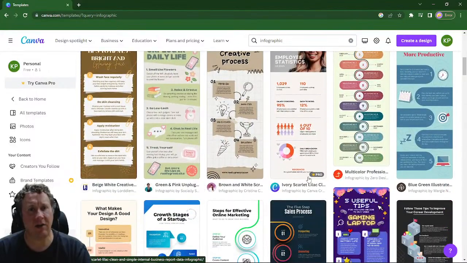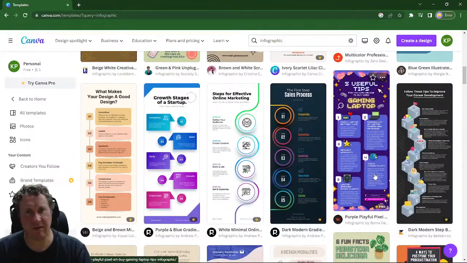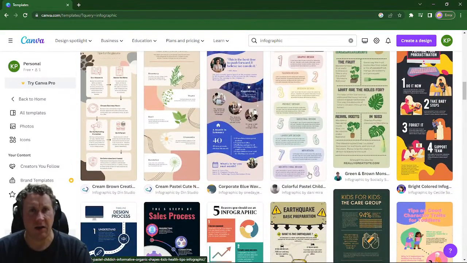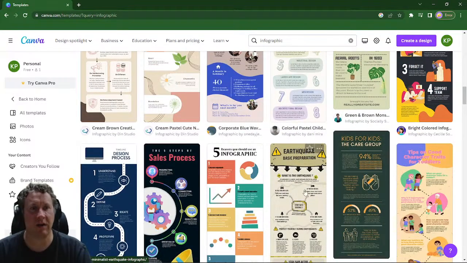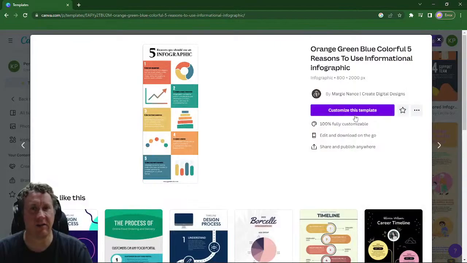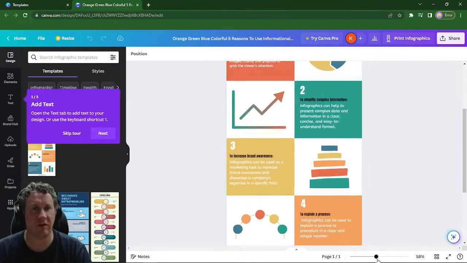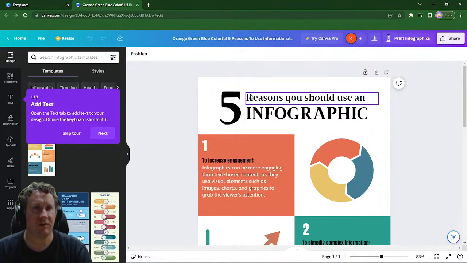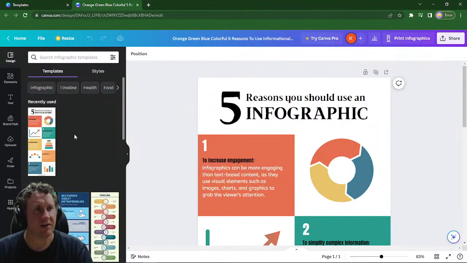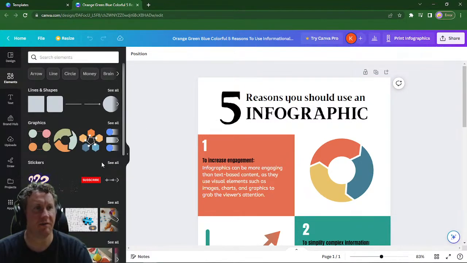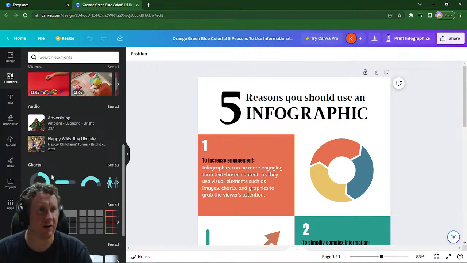Okay. If it's an assignment, I've got a number of different ways. You know, I don't have too much to say about using Canva. I think most people who use this have a pretty good sense of what its capabilities are, what it can do. If you're taking this for my class, I might say, customize this template because I want you to change it and make it for the assignment. All right, reasons you should be using infographic. I'm going to skip the tour. And then you just have all of these different, same sort of thing, a lot of drag and drop.